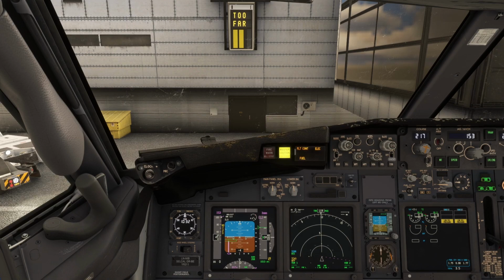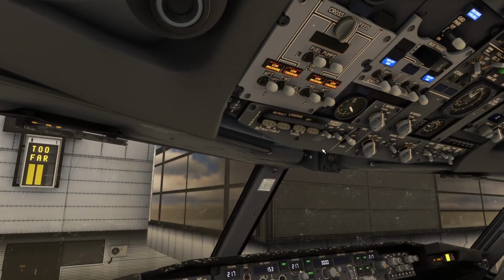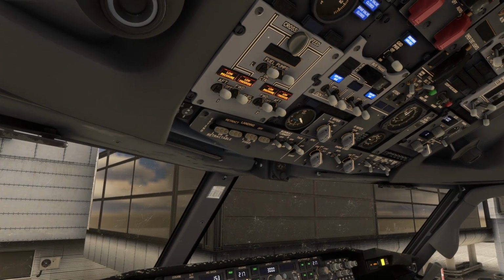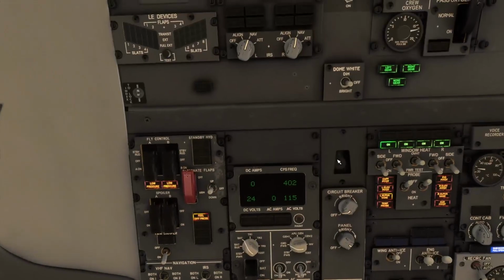So if you're going to fly more sectors or if you're going to fly more with this aircraft after this, or another crew is going to take over, then you're just going to leave the aircraft as it is now. But if this was the last flight for the day, and you're going to shut down the aircraft, then you're going to do the following. Begin at the top here.